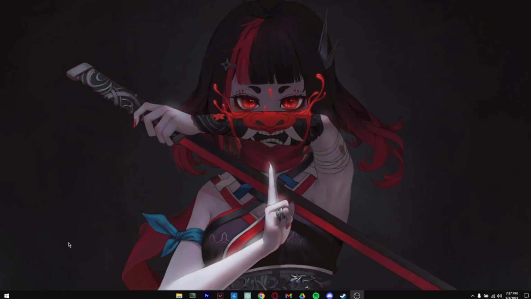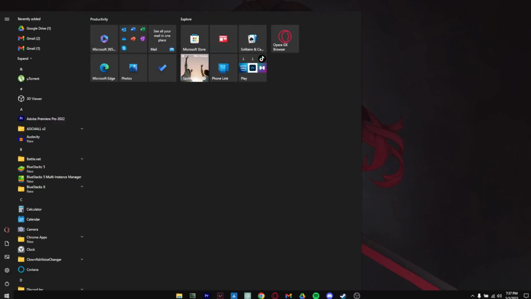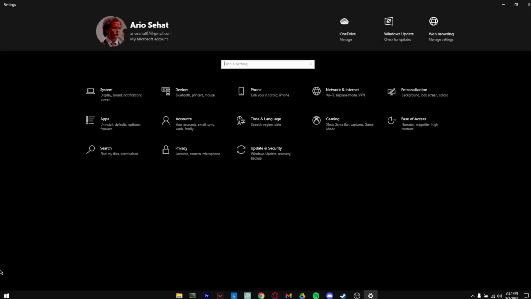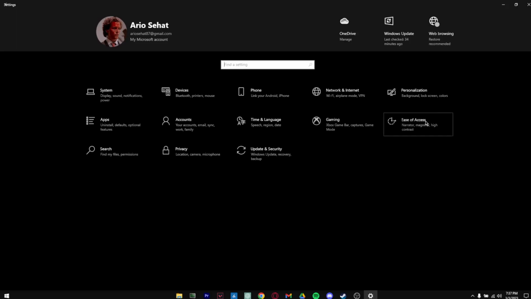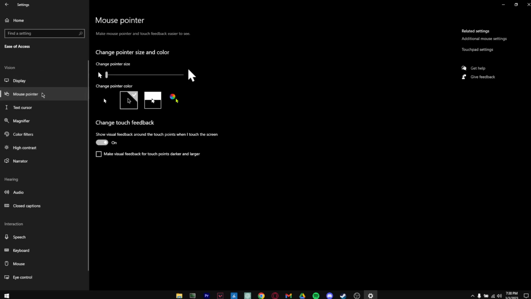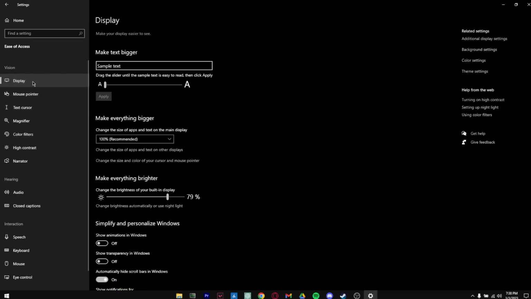So to begin, we're going to navigate down to the bottom left on our Windows Start, and we're going to press on it. From there, on the top, you can find the settings button. We're going to press on that. Once we're delivered into settings, the next thing we want to do is find the Ease of Access tab, Narrator, Magnifier, High Contrast, press on it, and we should be on the first page. Now, on the first page, click on Display just to make sure you're on it. You could be on this one or this one. Just make sure you're on Display.